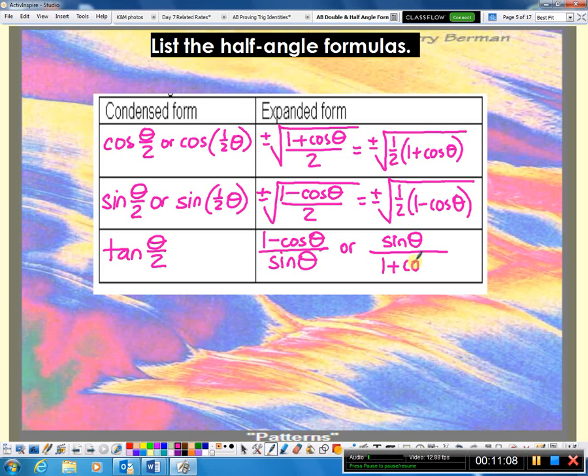And I'm going to erase this, and the reason is it's always simpler to work with a fraction with a monomial denominator, because then you have the options to separate and reduce or to multiply by the reciprocal. And so this second option is never something I go to. So in fact, I'm even going to erase it and just memorize the one version. It would be my suggestion. You've already got 3 versions of cosine 2 theta to know. So I would just cut it down to this one version for tangent theta over 2.